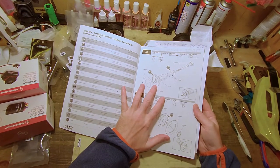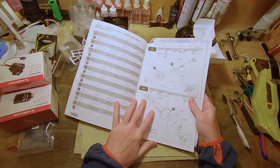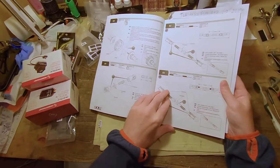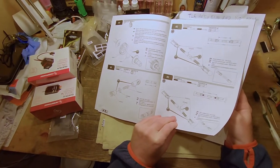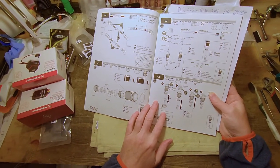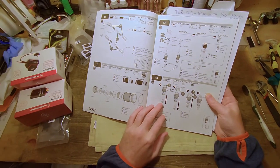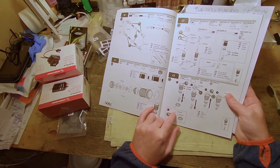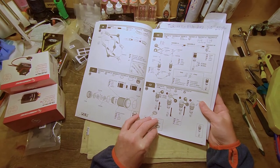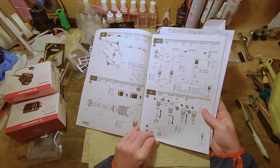I'm just going through the manual, and I'm going to note a few differences in my setup, because this car now has a carpet setup, while the kit is really a dirt setup. So let's see here. The links are the same: all the servo link and front camber and rear camber and the steering link here. The shocks are the same. I didn't change the length of the shock rods or something like that. The only thing I changed with the shocks is that I did buy some thicker, stiffer springs. Just look up on the internet and you will find some setups for carpet racing, and you can see what springs they are using. And I also did use some thicker oil both in the front and rear.